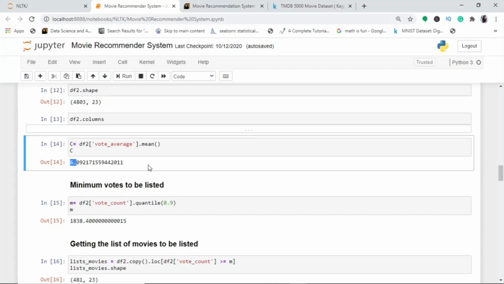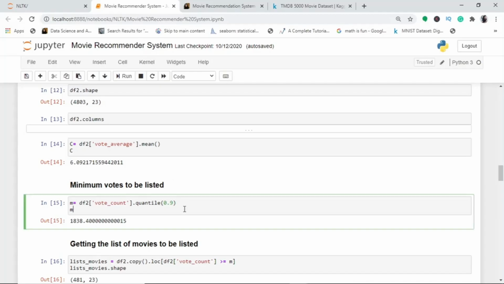But now how would you recommend these movies to any user, which movie is the best or popular? So what we do is we find the minimum votes so that we can eliminate a few movies from our list. So I create an object called M again. For the calculation, take a variable called M, with vote count, and we'll take quantile 90.